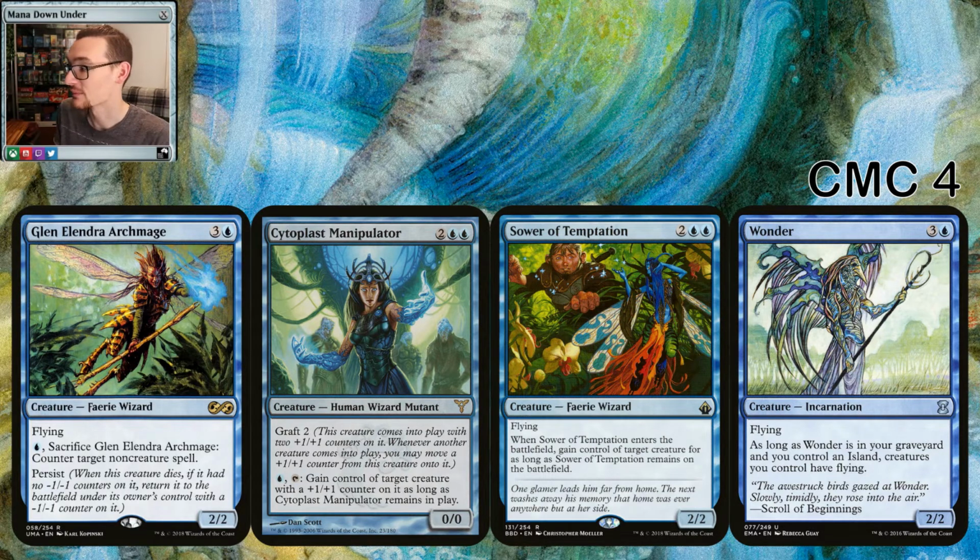Then you get things like Cytoplast Manipulator, which can graft a counter onto an opponent's creature, then you can gain control of it. But in addition, you can just gain control of any creature with a 1/1 counter on it. You don't have to put it there, as long as it's got a 1/1 counter on it, it's yours. And then you just pod it out with your commander. So steal their creatures, sacrifice their creatures for your own benefit.